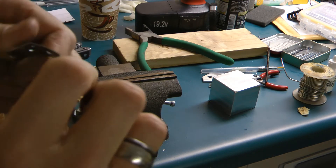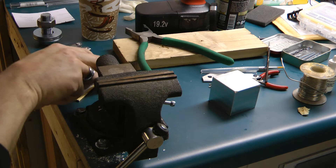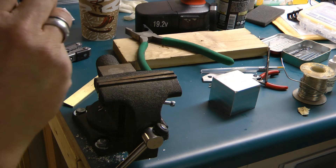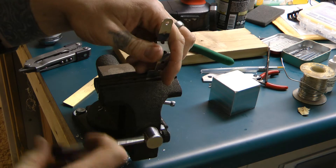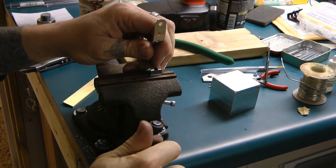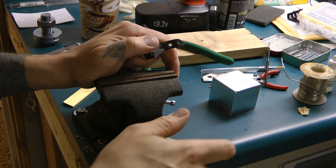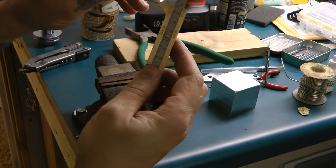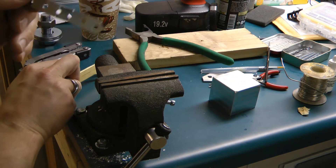It still works rather well for the actual holding of that as far as the sturdiness is concerned. But yeah, you've got to be sort of careful with that. Sort of close, pretty close. And sometimes I'll just straighten it out by clamping it down. So what I'm looking at here is right about there. Good. Alright, so let's weld some stuff.